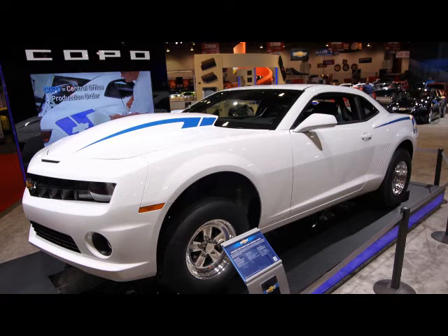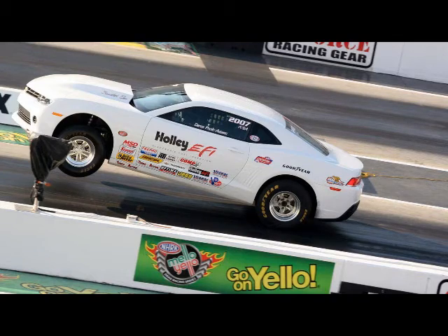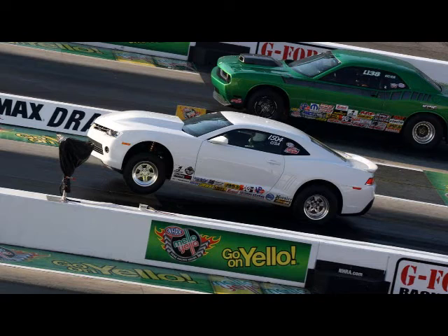For those who aren't familiar with the Copo cars, can you explain what they are and who's going to be eligible for this shootout? The Copo car is the General Motors — basically a race car that they sell. They started in 2012, and they just launched the 2016. They're Camaros that are delivered modified specifically for NHRA drag racing. They fit in a multitude of stock and super stock classes. They build 69 of them a year, plus between 50 and 100 body-in-whites that people can buy and build as rolling chassis cars.